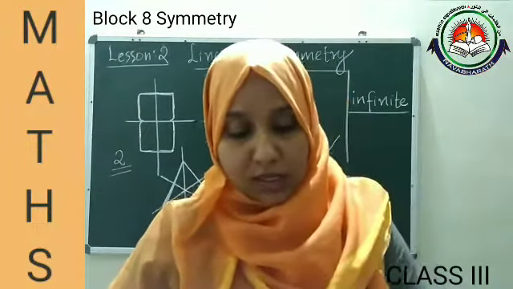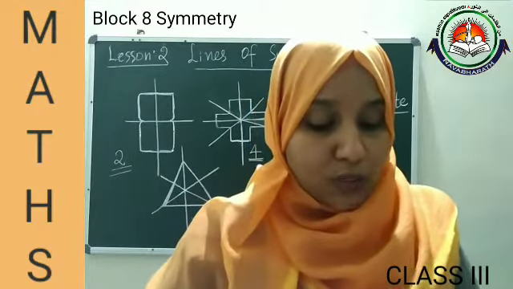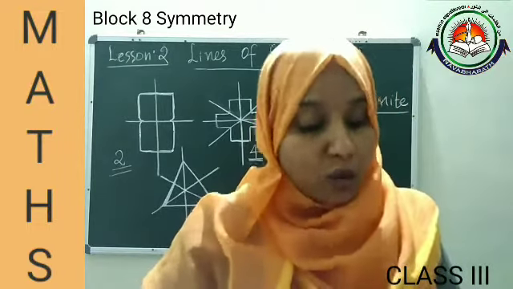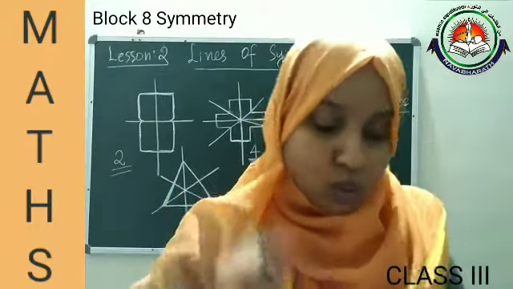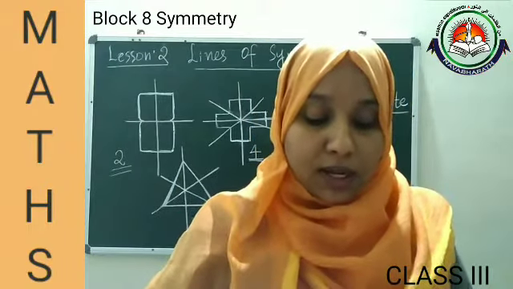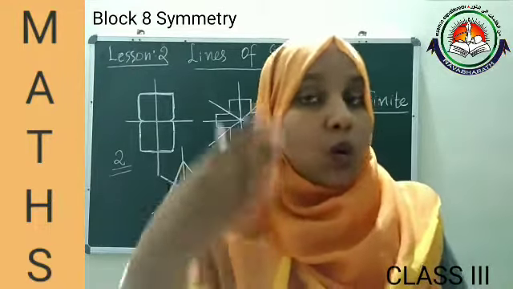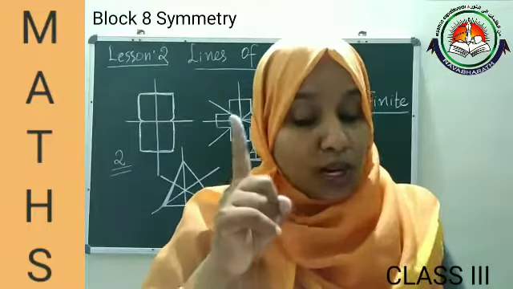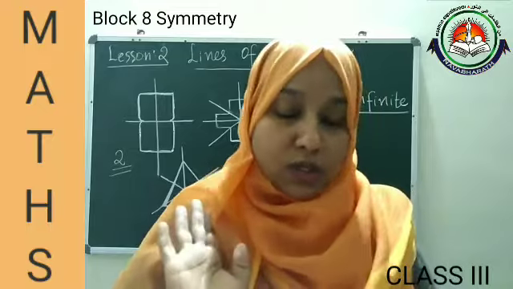Okay, next, which of these figures has more than one line of symmetry? An arrow is given. We can cut it two ways, so it has 2 lines of symmetry. Then you check the last one, C, the letter M. We can cut it only one way, through the center. So it has only 1 line of symmetry. It does not have more than 1 line of symmetry.